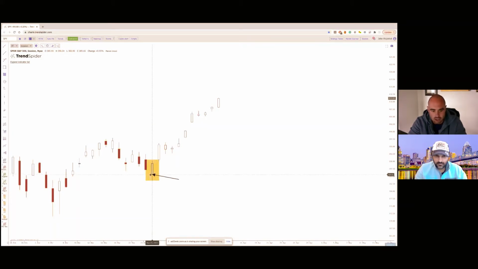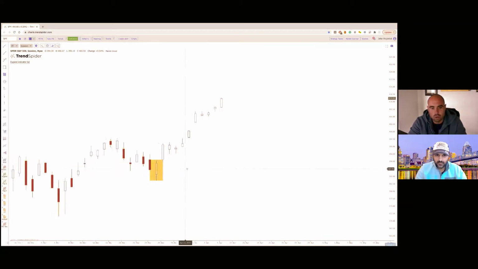So in this case, on March 25th, you'll see here that we opened at $386. You can see that at one point in the day, the price dropped all the way down here to around 383.80 or 90 or so. And then to end the day, we closed way up here at around 389.50, but we actually hit a little bit of a higher point here before closing a little lower.